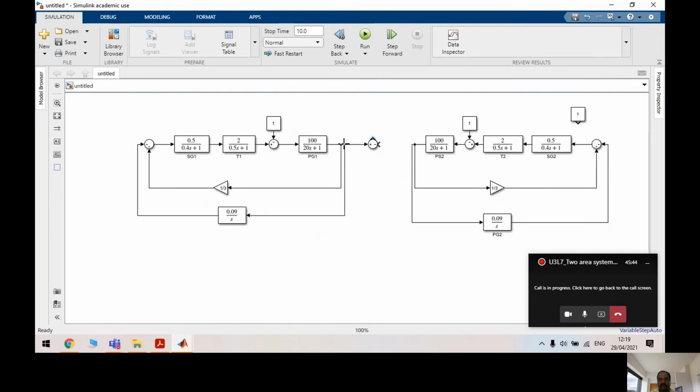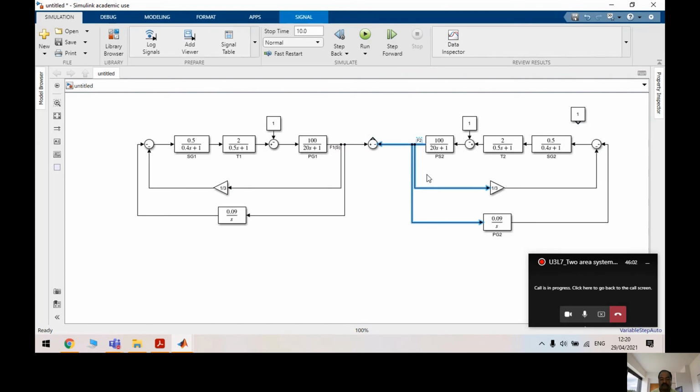This is delta F1 of S, isn't it? This is F1 of S, and from here what I'll be getting is F2 of S.